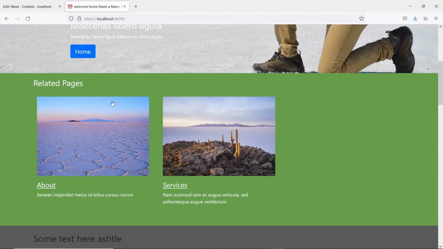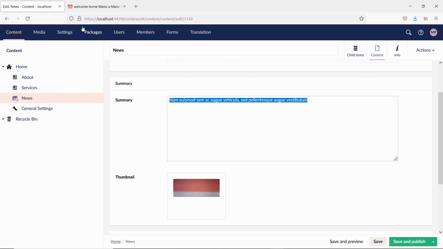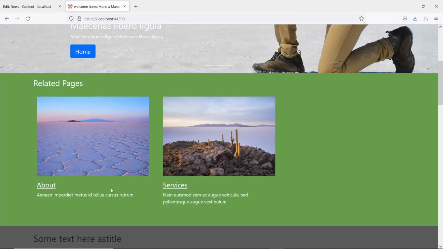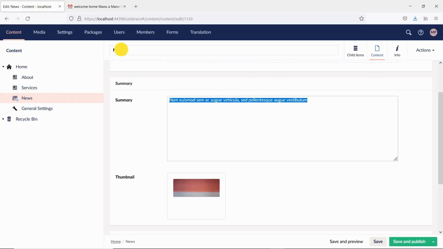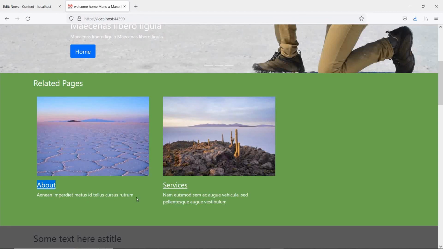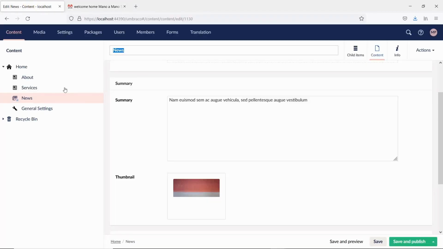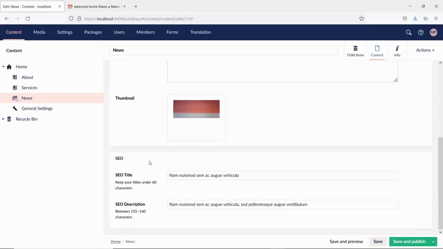So this is what gets displayed as the image, the thumbnail, and this is the title of the page, which is in this case news or services or whatever. And in here, this is the summary that is this content.